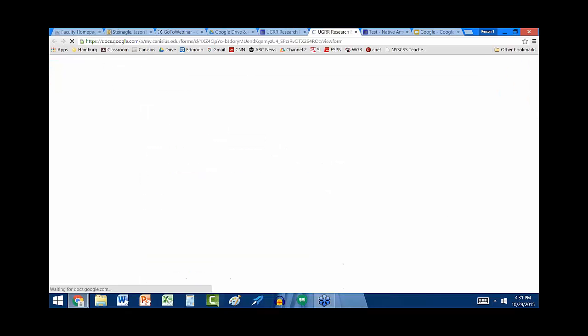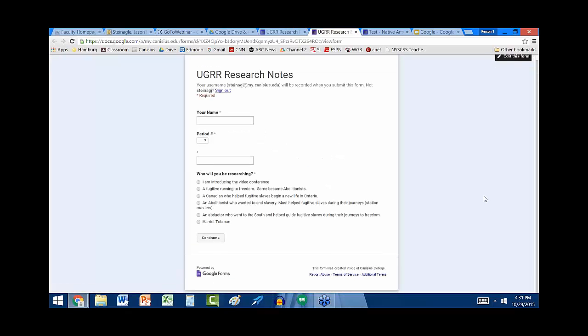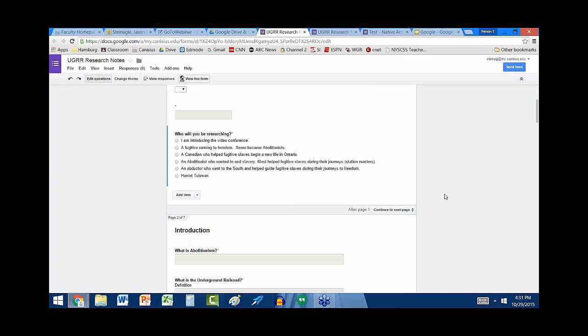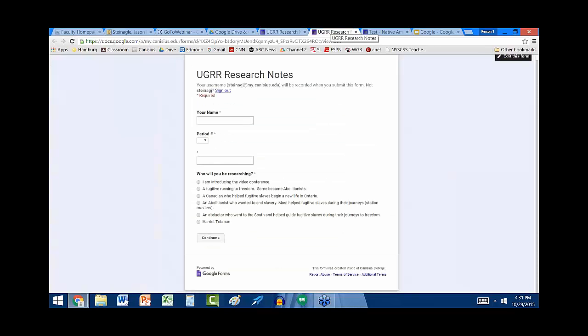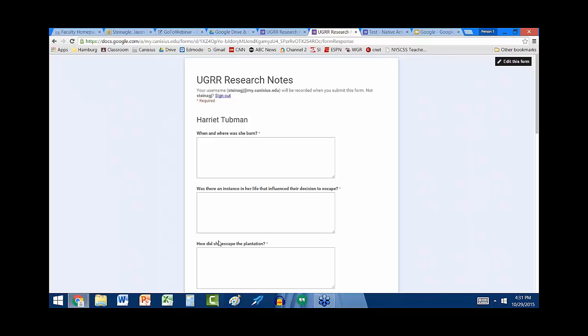So view the live form, for example. So here's the live form. This is all they see. All right. The form itself is multiple pages long with multiple questions. This one here, the live form, the kids will only see this. So I'll type in my name here. Okay, the period number is going to be period 1. So now if I'm typing here at the bottom, I'm going to hit this one and then continue, and then it'll jump right to that screen.